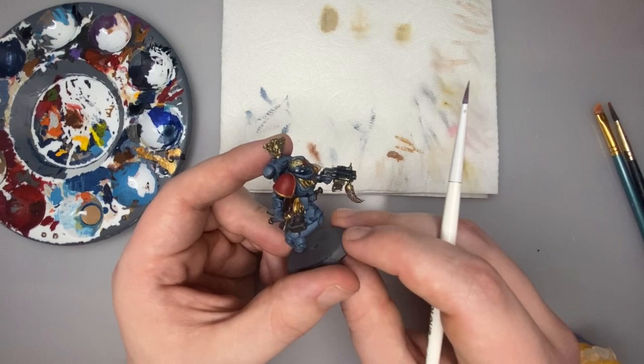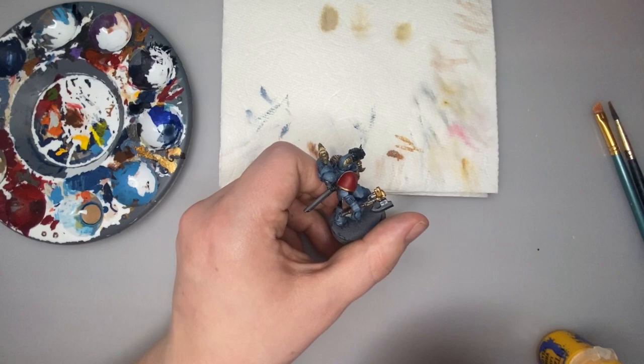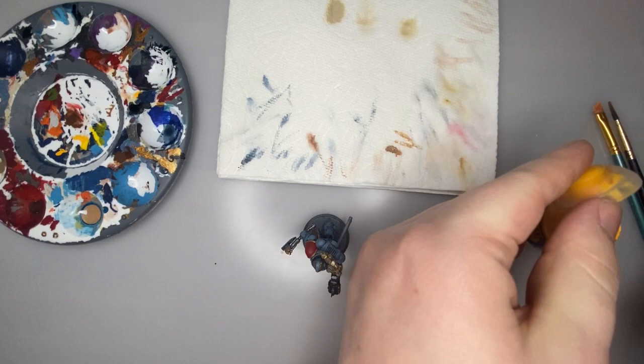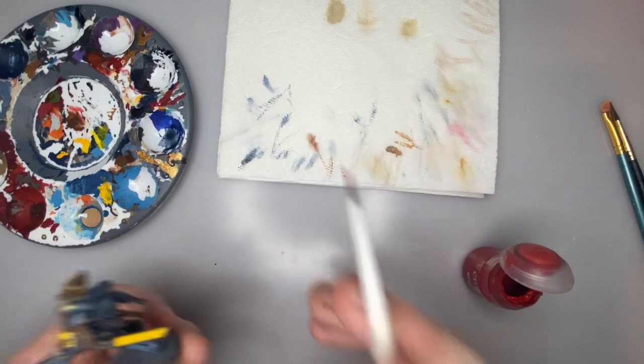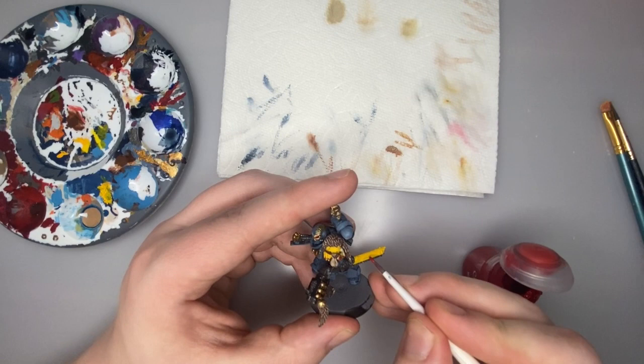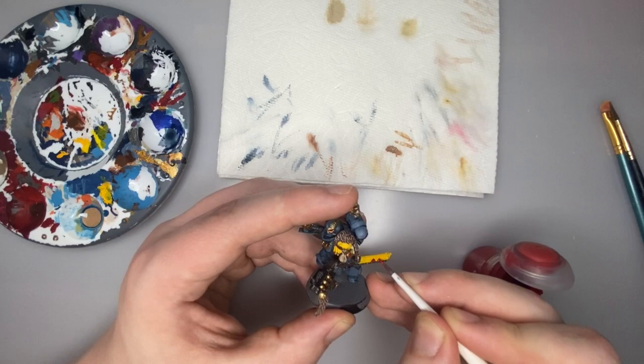With those last little details like the eyes and runes done, we're going to finish him off with two more steps. I want to give him some details on this chainsword so it's not just gray, and I want to give him some pack markings on his right shoulder pad. To start, I want to make the chainsword a bright yellow, kind of like we did earlier — it'll just take a couple of coats, so be diligent and keep it as smooth as possible. Now we've got the yellow coating on the chainsword; I'm going to make some nice triangular shapes with red to give it more of that Space Wolf feel, because they're known to do this to their chainswords — just put about three on each side to give it a unique design and help it tie in the rest of the model.